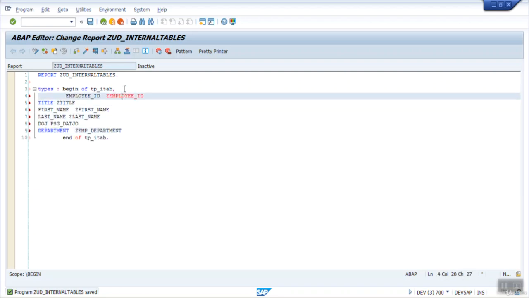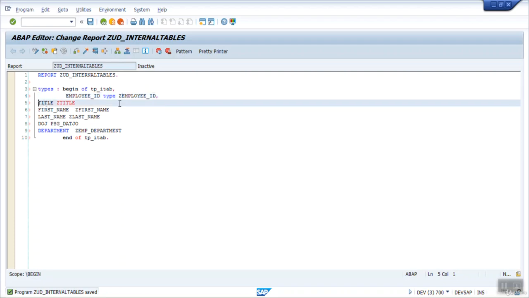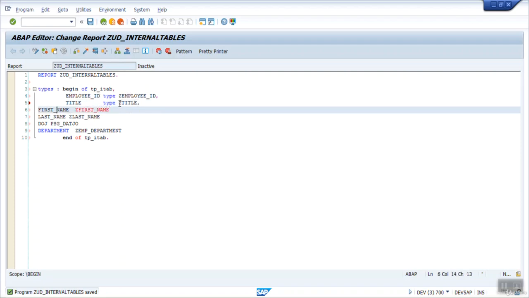Let's say first I'm adding employee ID, and we have to give a type for all the fields. So this is my data element. Either we can give a data element, or we can use a predefined type like C, number, integer, etc. This is a type declaration.